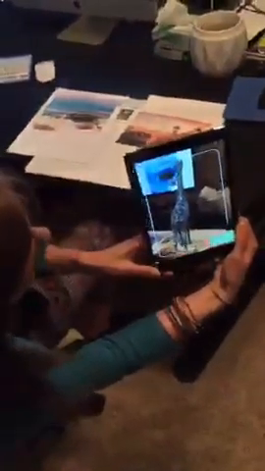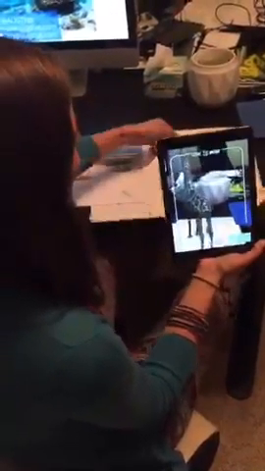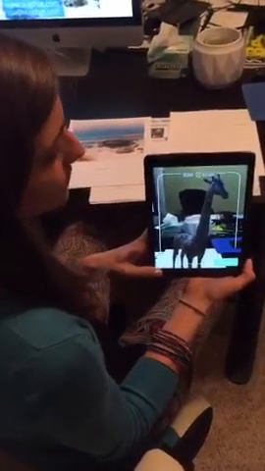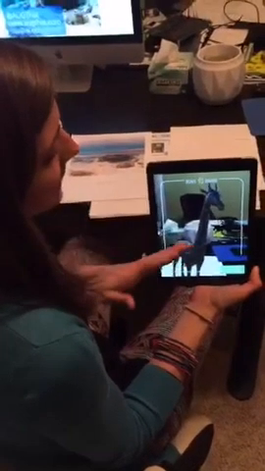Okay, and then you can see, let's move it over here out of the mess there. So you can see there is actually an image or a 3D giraffe there. So you could show students, let's turn him around so that we don't see that side of him. Okay, hold on, I'm gonna scan it one more time. There we go, now we can see his face. So you can show students these kinds of things and have them do a research project on them, or what I really am excited about is taking this AR object and then putting it into a 360 environment.